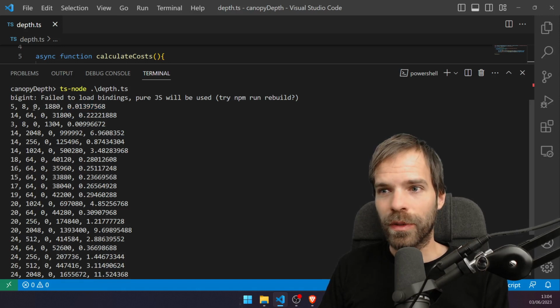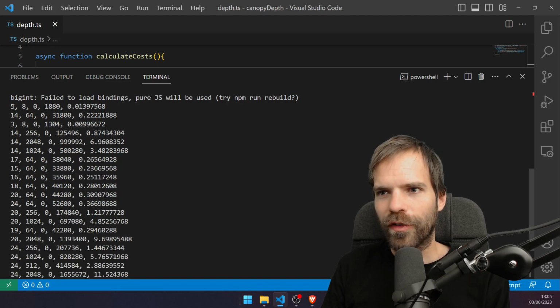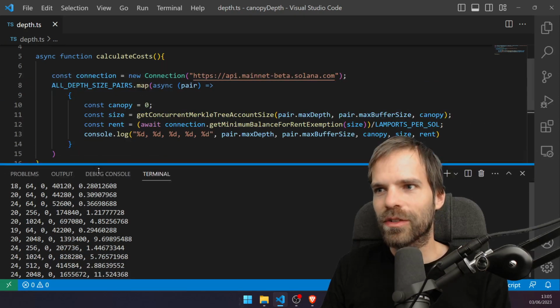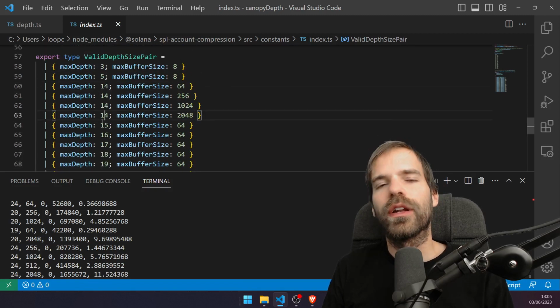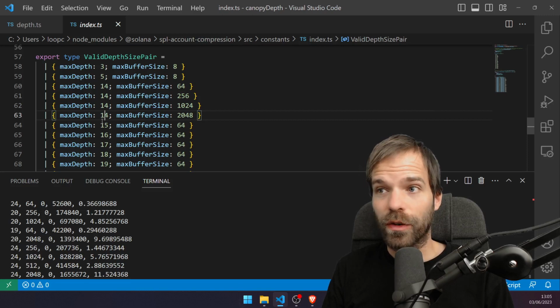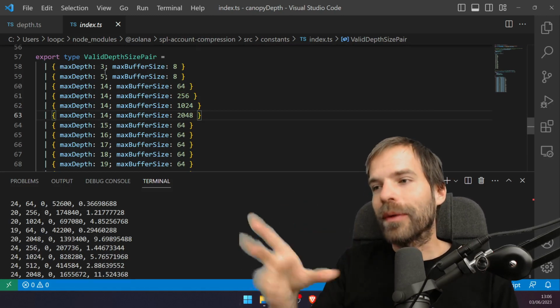So without a canopy, if we wanted to get to a proof size of 9, then our max depth can be 9. There's only 5. And then the next bigger one is 14. Is that true, actually? Yep. We have 3, 5, and then there's 14. Because those things are all hard-coded into the account compression program. So you're not super free in what you're able to do because they need to treat it differently. So anyway, we don't want to get into that.